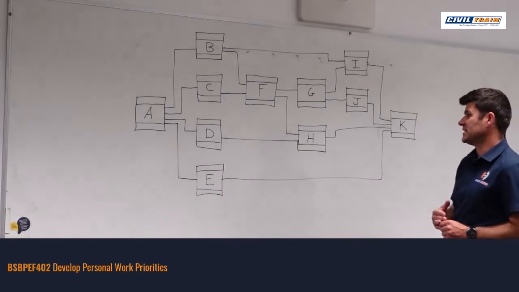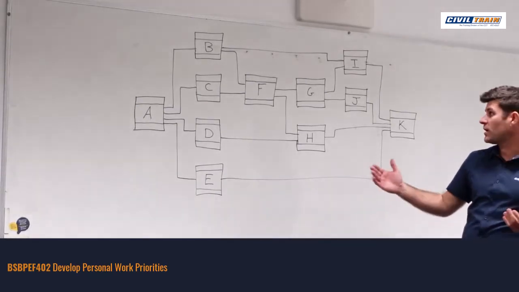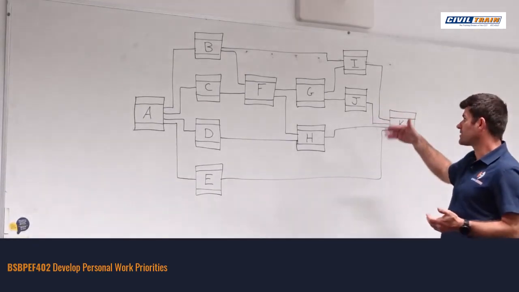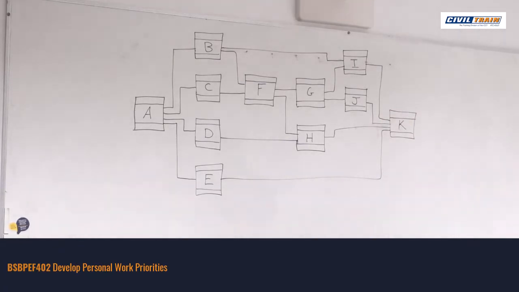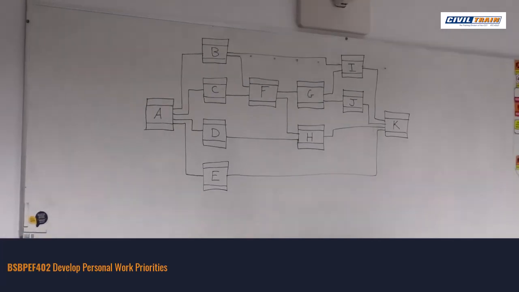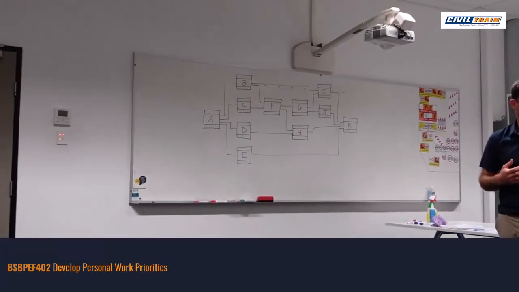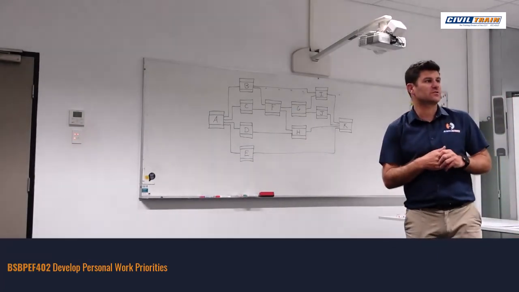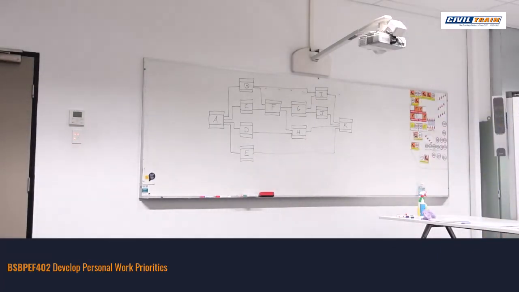We had B, C, D and E, which are all dependent on A, the first one, and then we just basically worked our way through. And the last four there, E, H, J and I, you can see that K was dependent on those. It brought in that last connection point for those dependency lines. So again, what we currently still have at the moment is still a network diagram, and then we're going to add further information onto this to enable us to start using this to calculate our critical path.